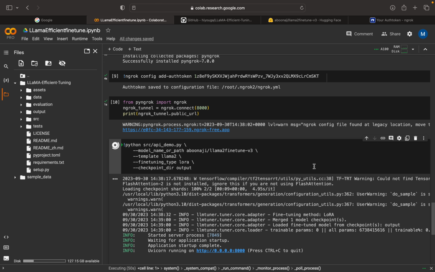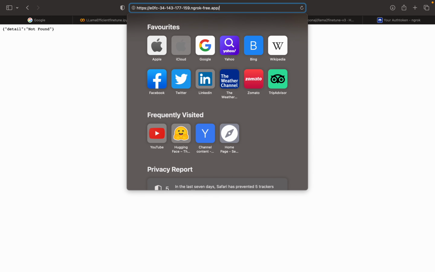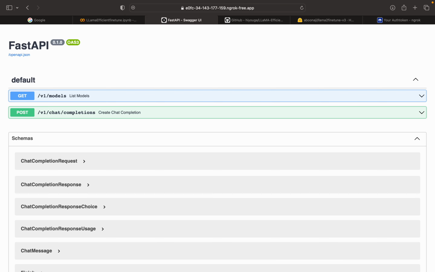This is running. Okay, running is done. Now let me open this. Okay, so here I can write docs. I think it's docs. Okay, see, this will give us an interface.